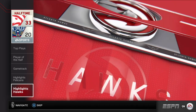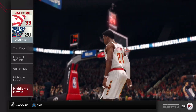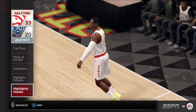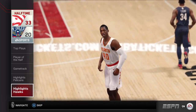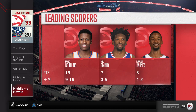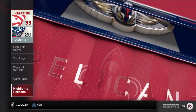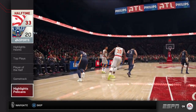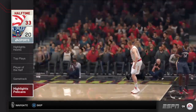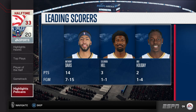The Hawks have built a comfortable lead. It was their playmaking, the way they gave each other scoring opportunities. That really impresses me. I love seeing unselfish basketball like that. These are the guys getting buckets for the Atlanta Hawks. The Pelicans may be in the building, but they did not show up for this game. There isn't enough time to get into all of their problems, but I'll tell you this, they need to try to get better. These are the guys getting buckets for the New Orleans Pelicans.